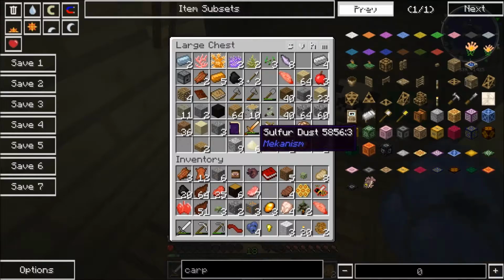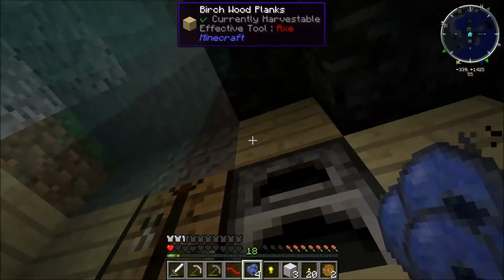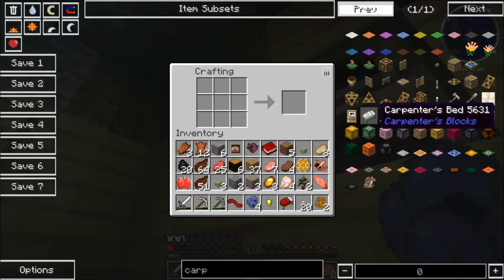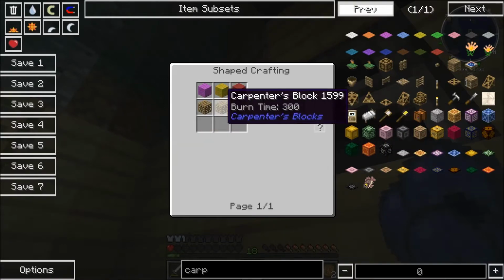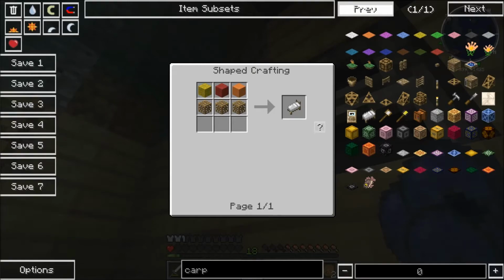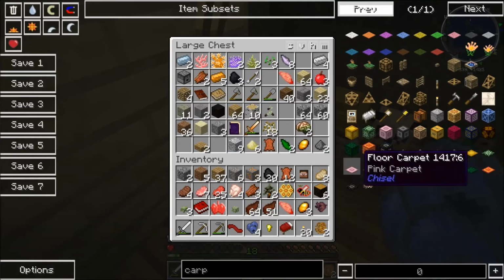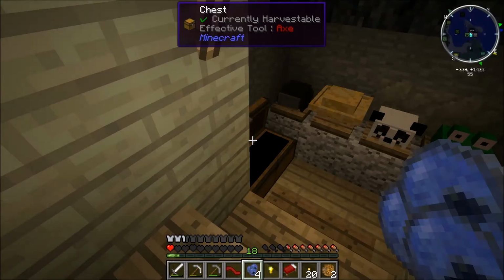I need some wood, so let me grab 3 wood. Or all of it. And then some. Make some more. And how do you make this? I could have made that. Do you have any more wool? I want a carpenter's bed now. Wait, what? How do you make a carpenter's hammer?